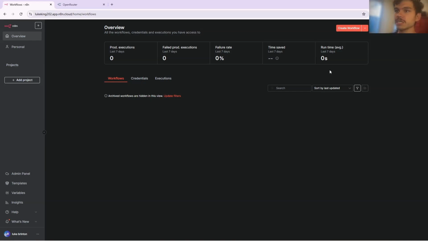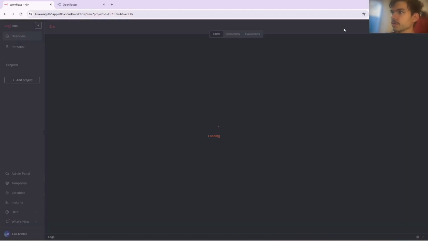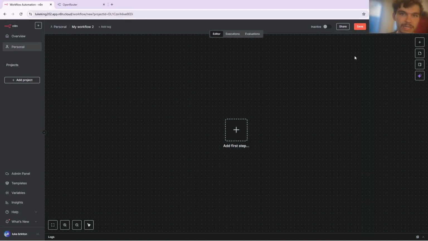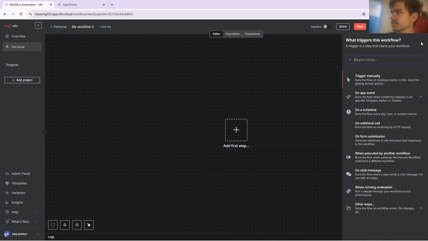As you can see, you're going to see this a little bit complex screen. All you have to do is click create workflow, and then bam, you're in. With this dashboard, you're going to see this plus button, which is how you can plug and play things.